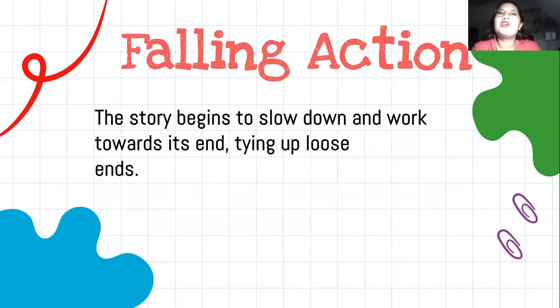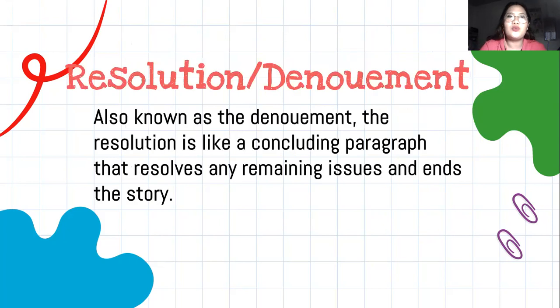Falling action naman, dito na yung story na unfold na, nagsuslow down na, nasusolve na yung problema. It's tying up the loose ends, okay? Diba nagkaroon ng problema dun sa rising action, na-intensify dun sa climax, dito nasusolve na, okay? Kumbaga, nahanap niya na yung anak niya, okay, pero hindi pa rin alam kung magiging successful ba yung pag-meet nila, okay? So dito, falling action. And then the last part would be the denouement and the resolution. Ito yung concluding paragraph na dito makikita mo happily ever after na, okay? At yung mga remaining issues na tapos na.